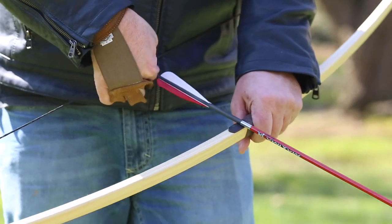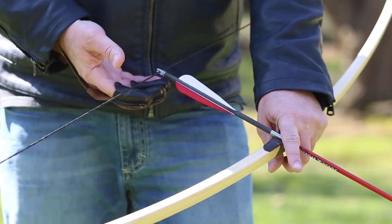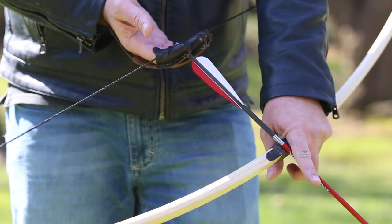This is a 72-inch longbow — it's pretty much exactly my height, six feet tall — and it's made out of hickory. I thought it was going to be a little bit thicker when I got it. Before I got it, I thought it would be either thicker or deeper. I was a little bit surprised that it's actually so narrow and so thin. Perhaps it would be thicker if the draw weight were heavier. If you're accustomed to holding a bow, you're going to notice right away that this bow doesn't have any sighting system and it doesn't have an arrow rest.